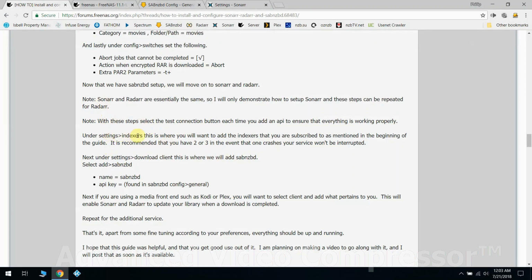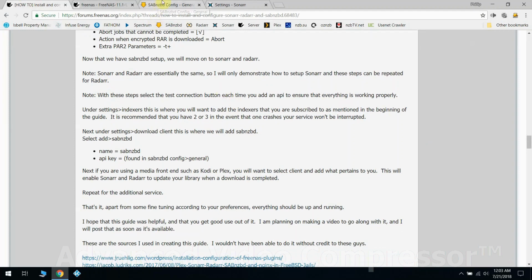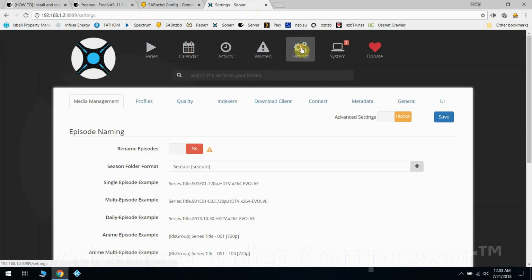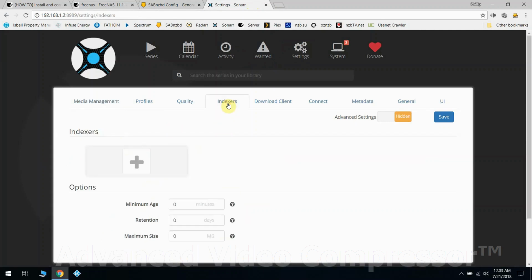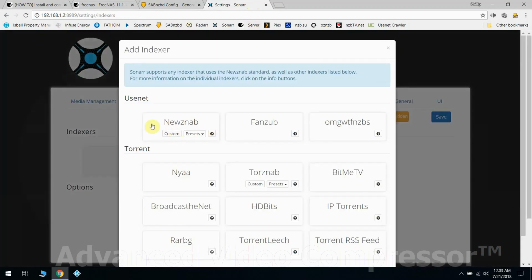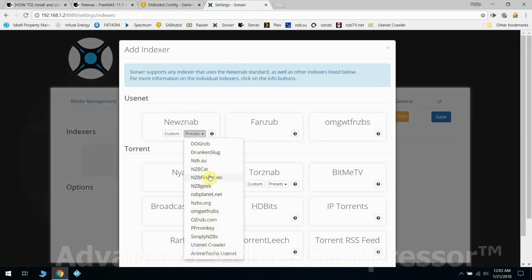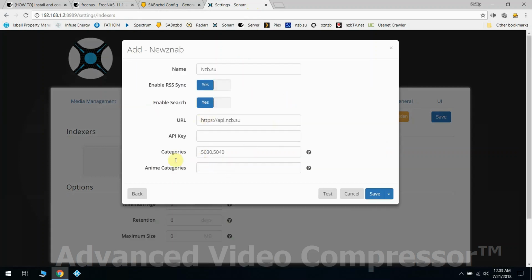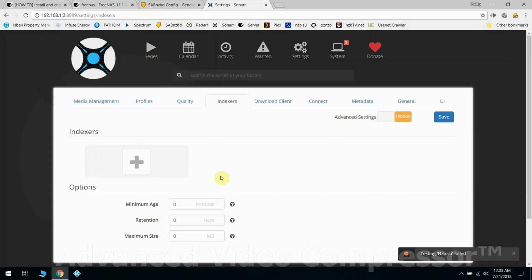So under settings and indexers, that's where you'll want to go ahead and add your indexers. I'm not going to be able to show you that because I'm not going to get any indexing sites, but here under indexers you can just add, and you're going to go under newznab right here, most likely, and click their presets, and they've got a whole bunch of different ones. So if you do like nzb.su, it's already even got the URL in there. All you need to do is go to your account, add your API key, click test to make sure it works okay, and then add it, and you should be good to go. I recommend having like 2 or 3 of those just in case one goes down, so that everything can continue working okay without any hitches.